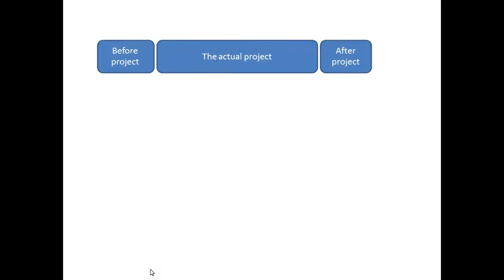Okay, so how is a project actually carried out? What are the different phases? What are the different steps? Well, right now we are in the very beginning, so now we are before the project actually starts. And that goes on for a couple of weeks actually, when you're sort of deciding what to do in the project. And then you carry out with the project, which is the majority of the time. And then after that, there is basically delivery of the project to the various people that need to know about it.